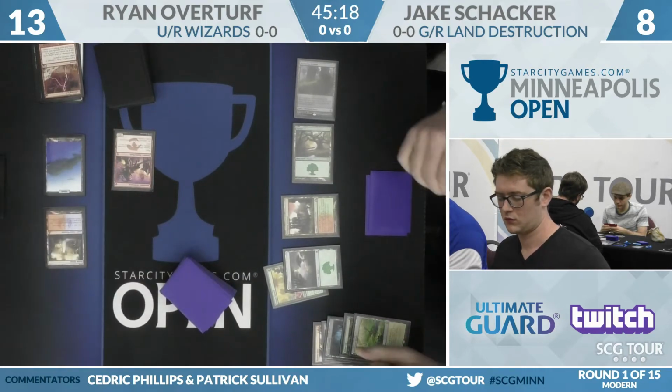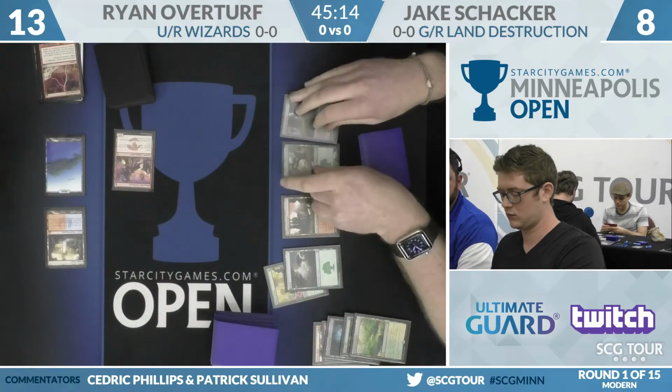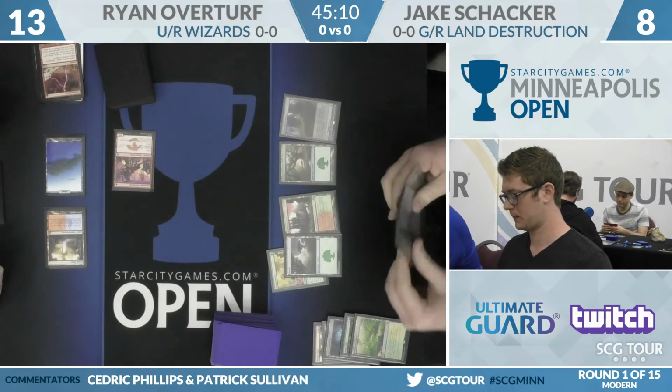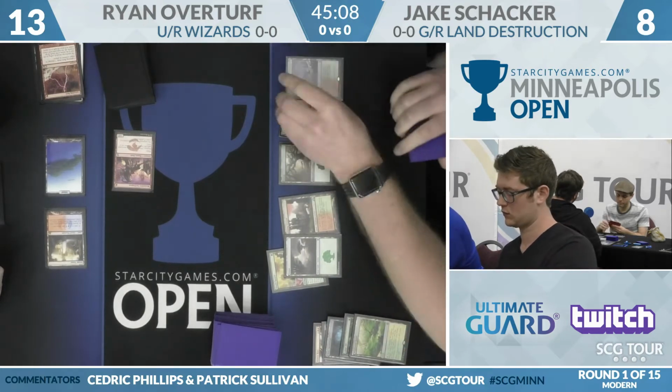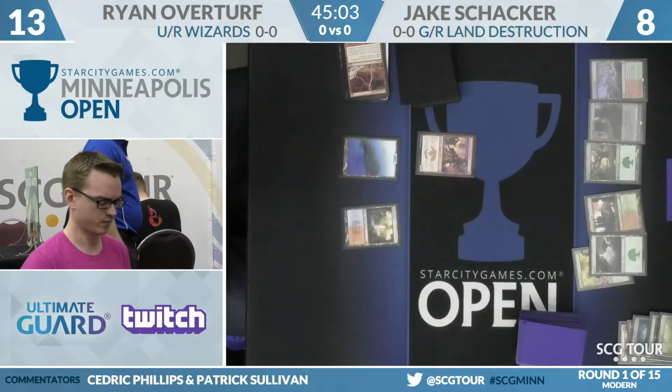Yeah, Storm Chaser Mage might allow him to cobble together off of 2. But the short of it is he would need a lot of burn spells to finish out this game, assuming Schacker has one of his big plays. Now I'm taking a look at Schacker's hand, and he only has lands to play, it appears, as Overturf will draw a card.